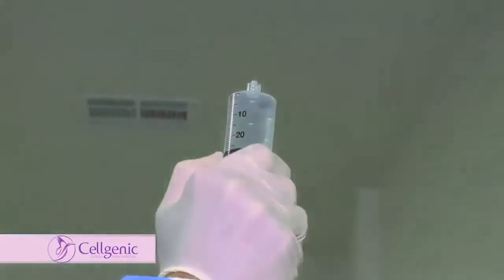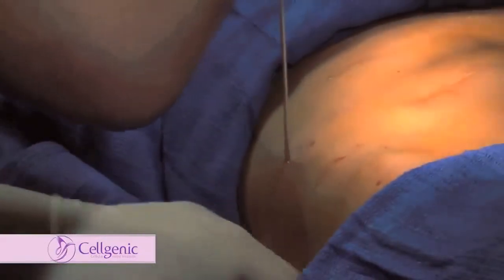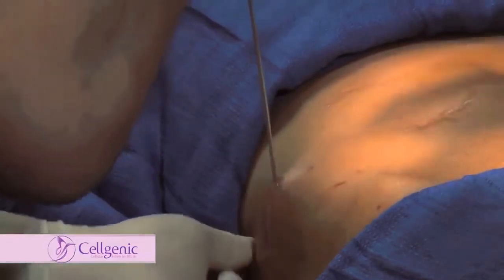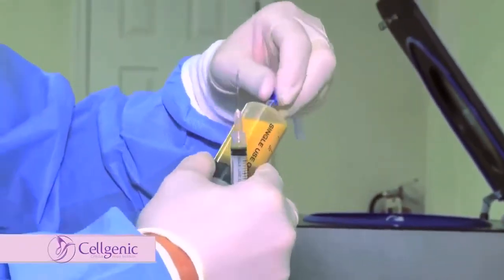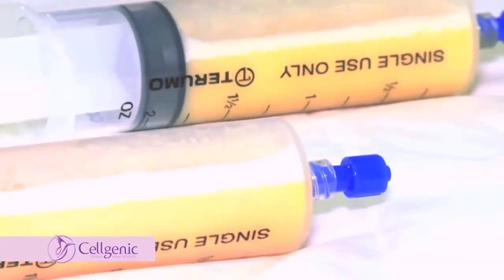What we can do is called a mini lipo aspirate procedure. We use a small cannula inserted through a small incision that does not even require stitching, and we use some local anesthetic — just a numbing solution — to remove the fat tissue. That process takes about 30 to 60 minutes. It's considered a minimally invasive, walkout procedure — a very simple in-clinic type procedure.